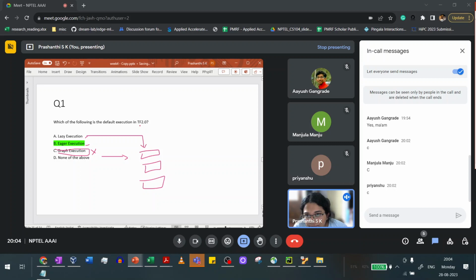Whereas in TensorFlow 2.0, one of the big changes that came about was eager execution that made it very similar to PyTorch or Python. This is how PyTorch by default does things. So it takes things that you define and immediately evaluates them. So one thing is you might not be able to get compile time errors and things like that, right? So this is eager execution. So is this clear now as to why the answer is eager execution and not graph execution?